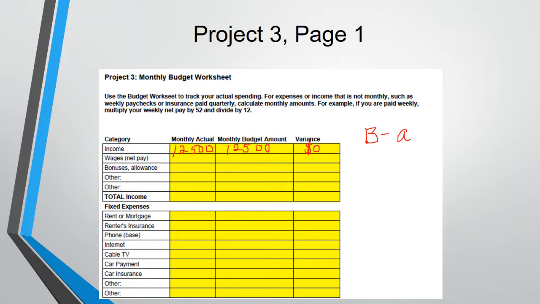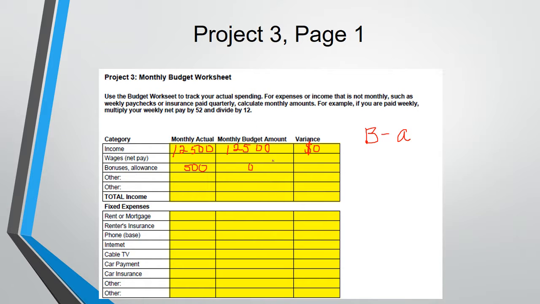So, when you move out on your own, you might get some kind of bonuses. During that month, if you get a bonus, you can write it in here, $500 bonus, for example. For the most part, in your income, you don't budget for bonus. If you do, that means you're expecting it every single year or something like that. So it's really up to you. There's really no right or wrong answer per se. It just has to be reasonable.